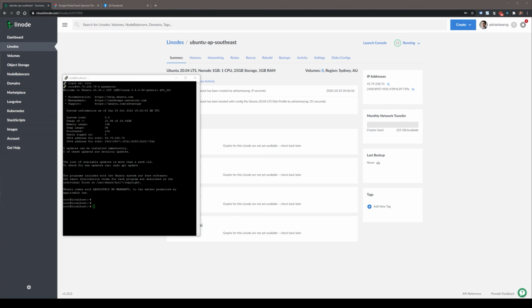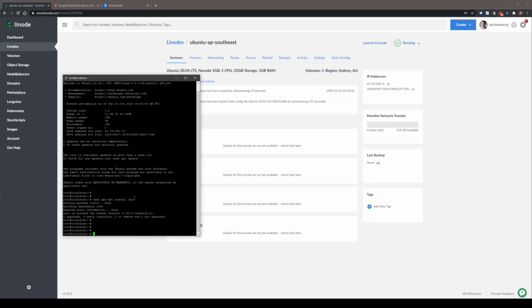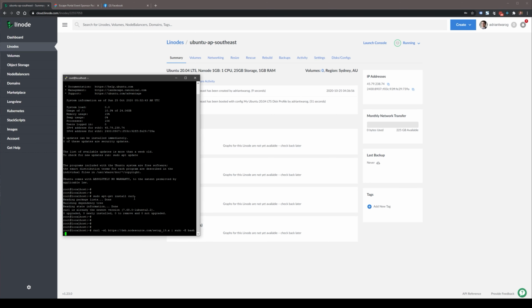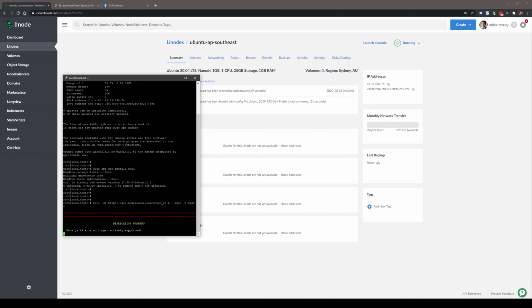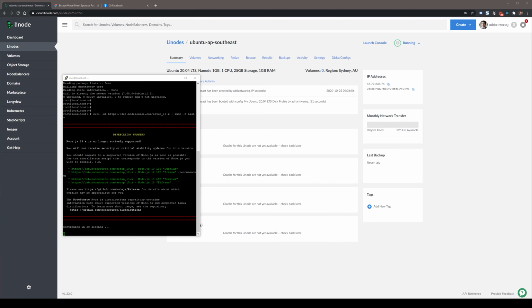In order to get our React application on here, we need to get the server ready. So I'm going to copy across a few commands to prepare this server. We're going to install curl by running sudo apt-get install curl, and this will allow us to get an instance of Node up and running. So the next thing I'm going to do here is do curl, pull in the URL here for Node, and get this setup installed. We're going to then also do a sudo apt-get install nodejs as well. So let's do these two things now.